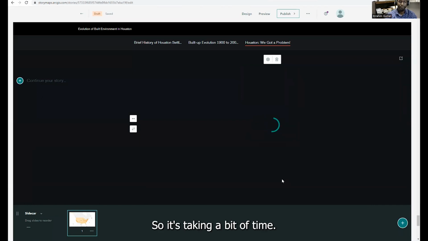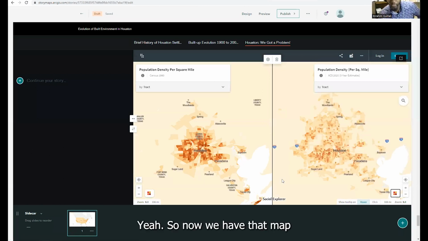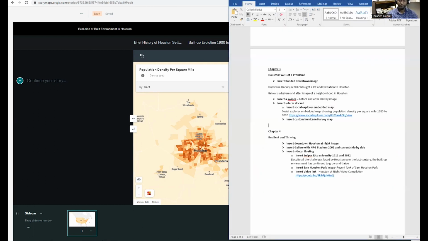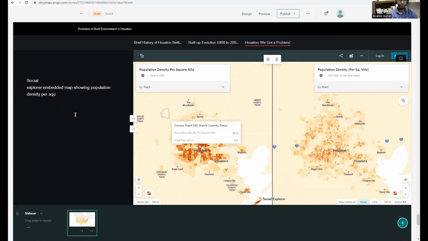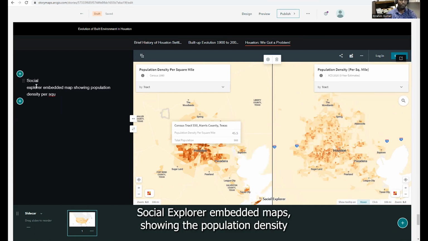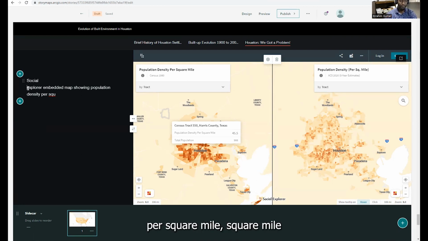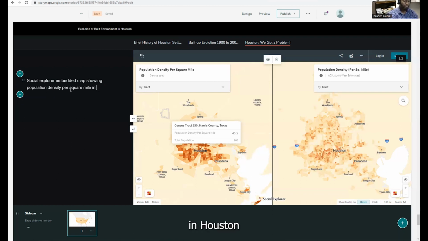So it's taking a bit of time. Yeah, so now we have that map, and we can then put our text, which just basically explains that this is showing a Social Explorer embedded map showing the population density per square mile in Houston, 1980 to 2020.